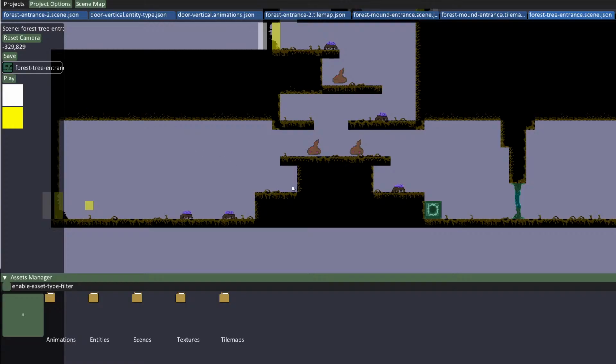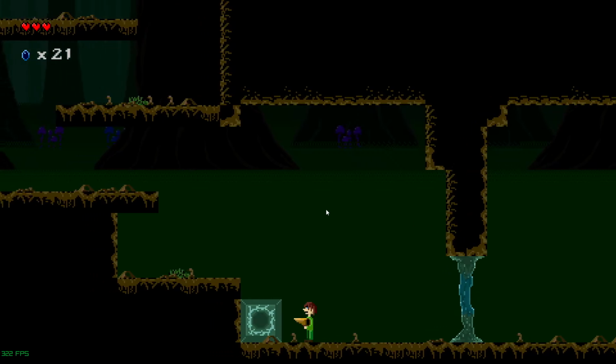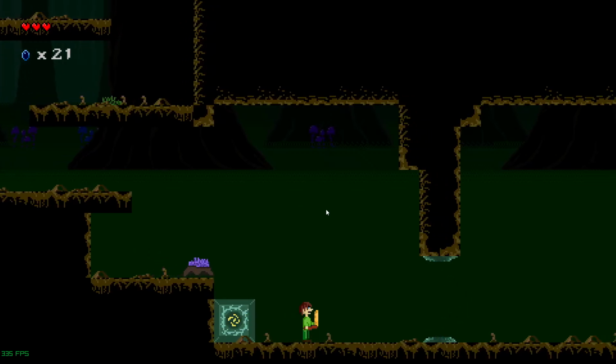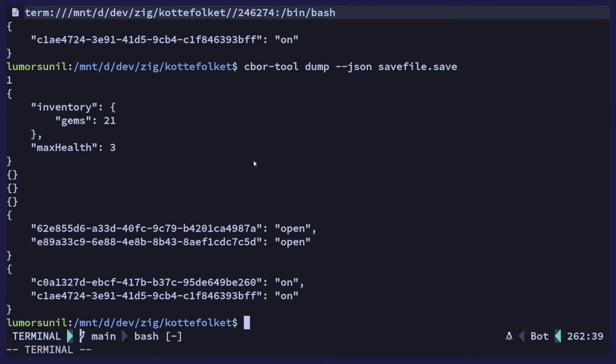Okay. Let's start over here. Could it be because we transitioned? So if we do this and then we exit and then we check the save, okay, now it's saved.